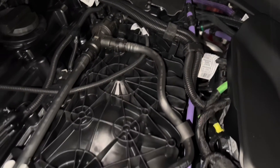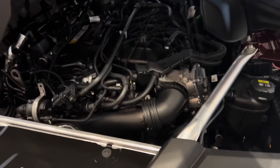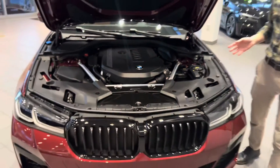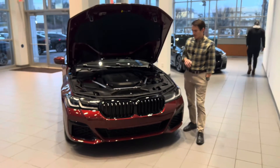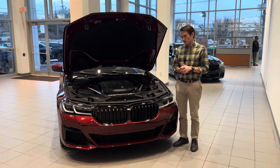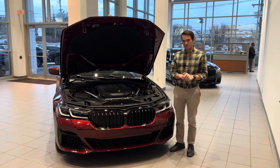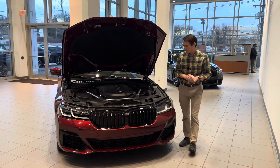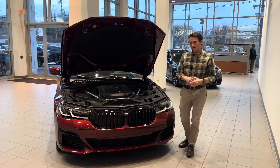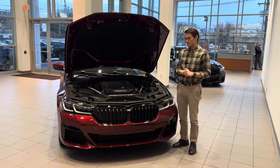Another interesting thing about the B58 — if we lift the engine cover up, you can see it has a plenum-installed charge air cooler under the cover. Unlike the N55 which had an air-to-air intercooler, the B58 has an air-to-water intercooler integrated into the intake plenum. That means it uses fluid rather than just air running through the intercooler to cool the charged air. Air gets super hot going through a turbocharger, and we have to cool it before sending it into the engine, otherwise you get pre-detonation. BMW noticed that was a weak spot on the N55, so they went to air-to-water like they did with the S55.